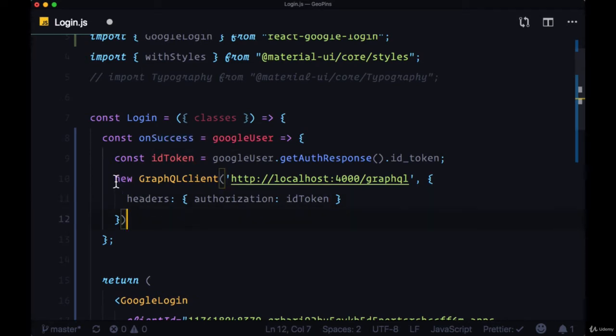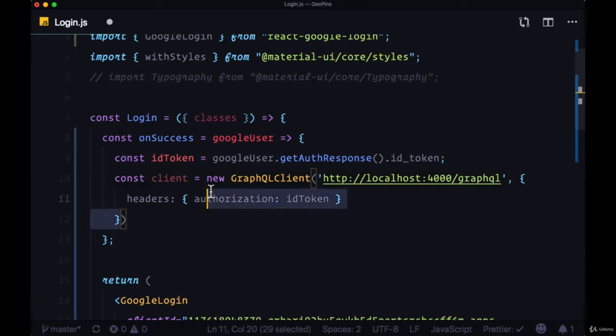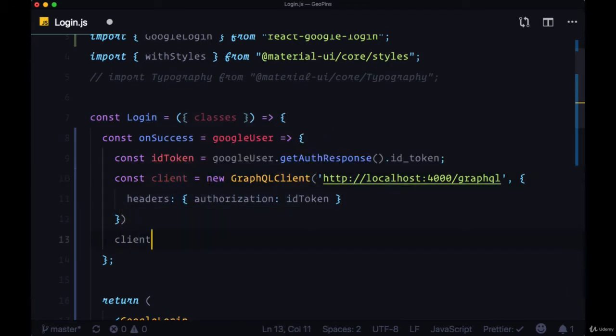So now in order to make a request to execute a query or a mutation, we can get the return value from this instantiated GraphQL client in this client variable, and then we can just say client.request.